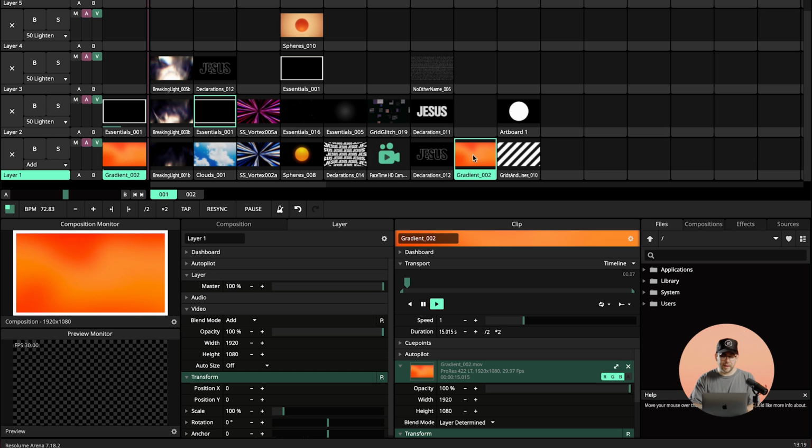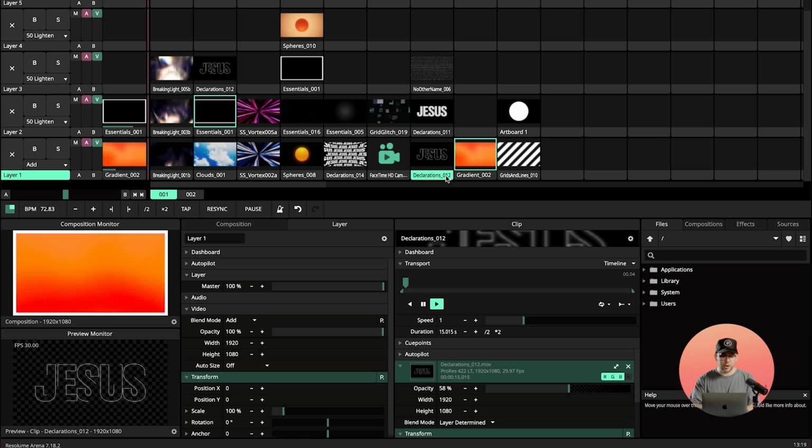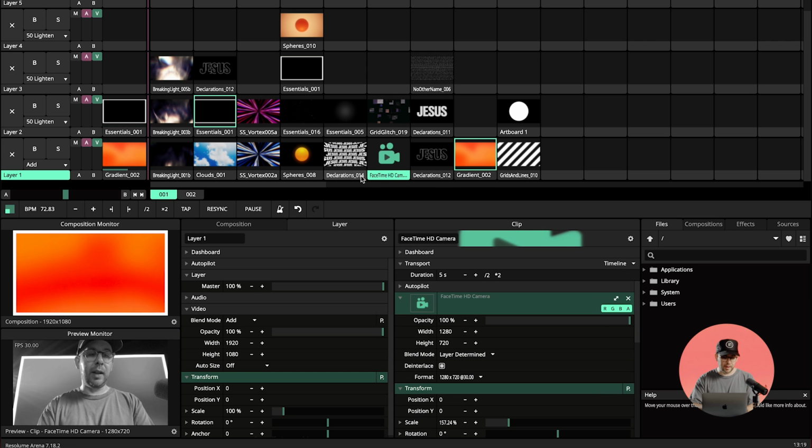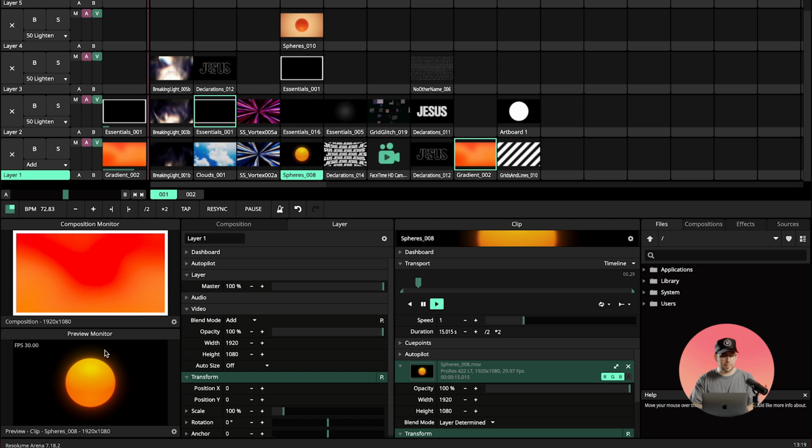Instead of clicking on the square thumbnail for a clip in a layer, if you click on just this little title area, or this title bar underneath a clip, you actually get the full capability of being able to preview a clip before it goes live. So again, for a worship setting, this is really powerful because it allows you to get an idea of what's going to come next or what your next move might be before you send it to the wall.